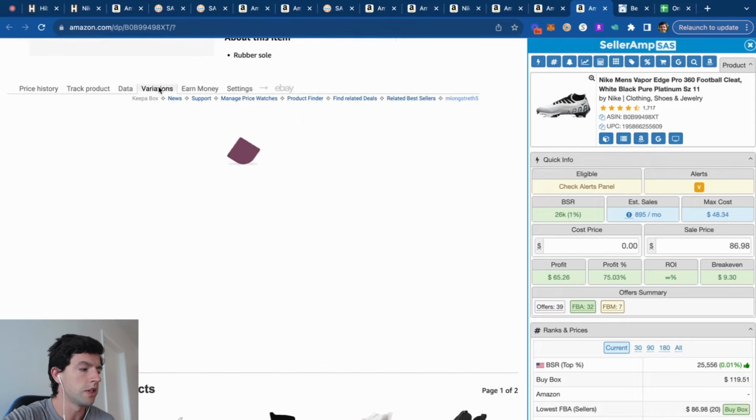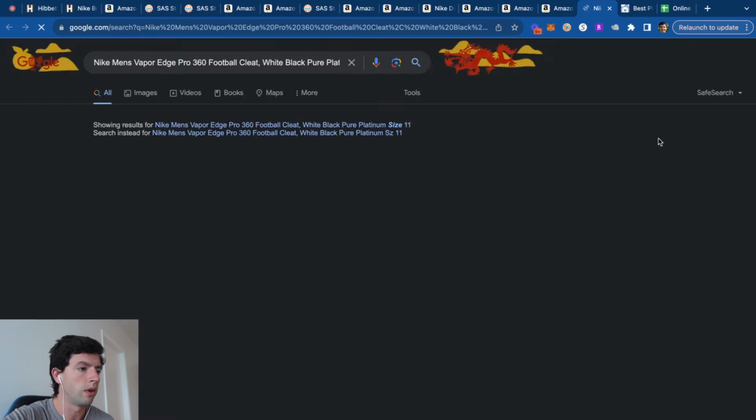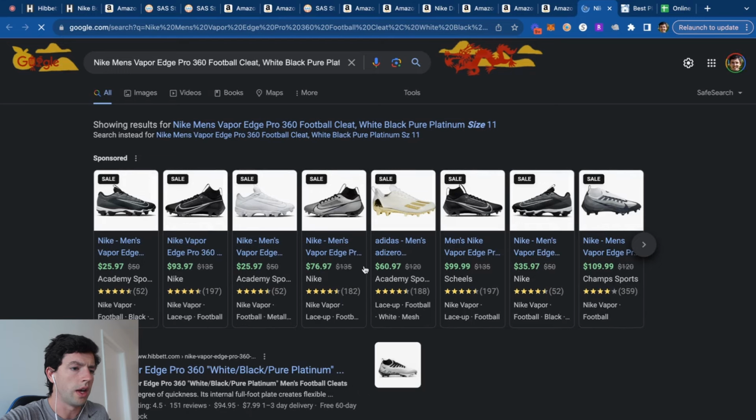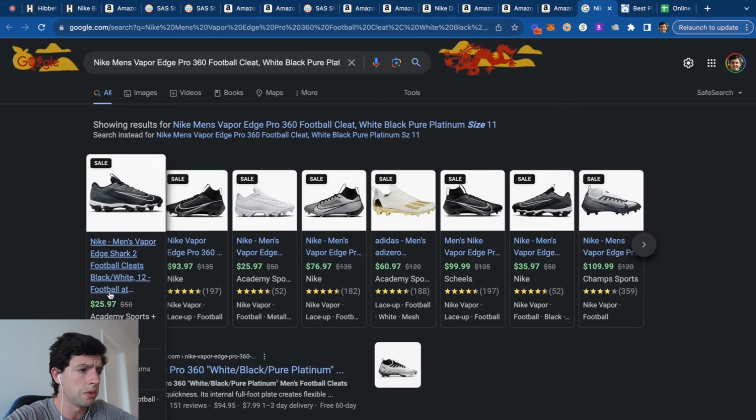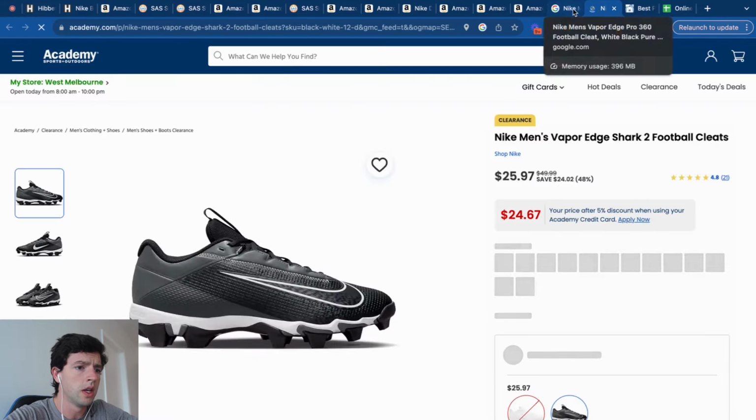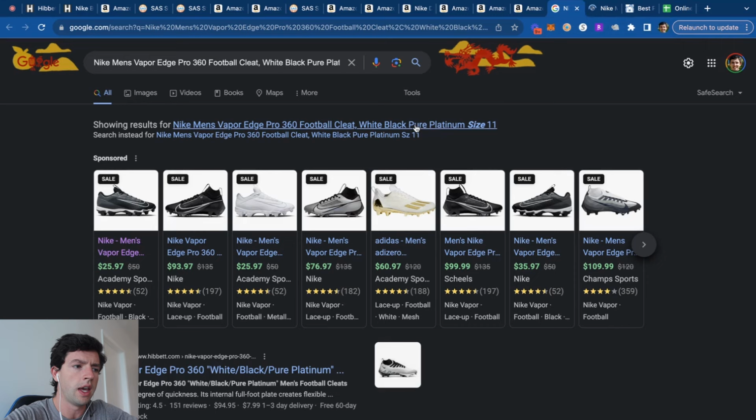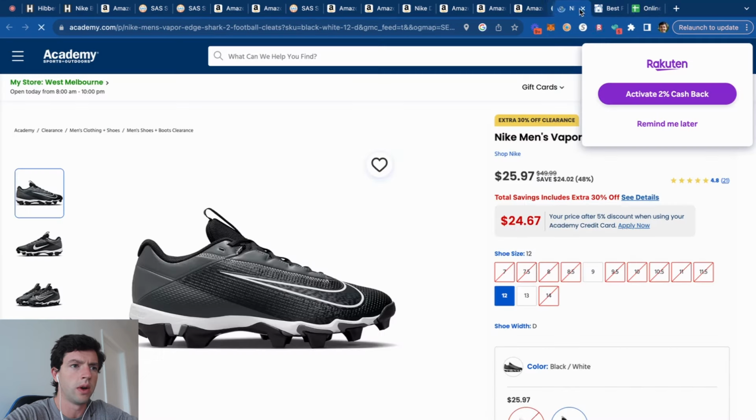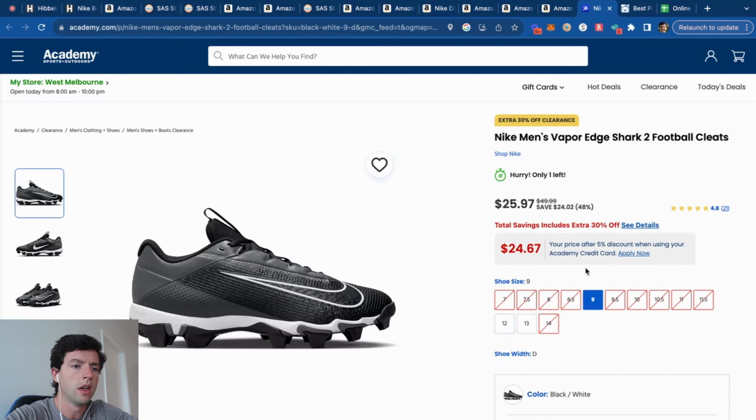I can also hit the variations tab on Keepa here and go ahead and take a look at what all the different colors and sizes are specifically selling for and such right here. We can give these a quick Google search too and see what they're going for online. Okay, so these, I do not see the correct item. However, this totally looks like a deal here at $26. So I'm going to open up those. It's a good idea that whenever you see a product that just looks like a deal on Google, you go ahead and look it up, even if it isn't the specifically correct item here.